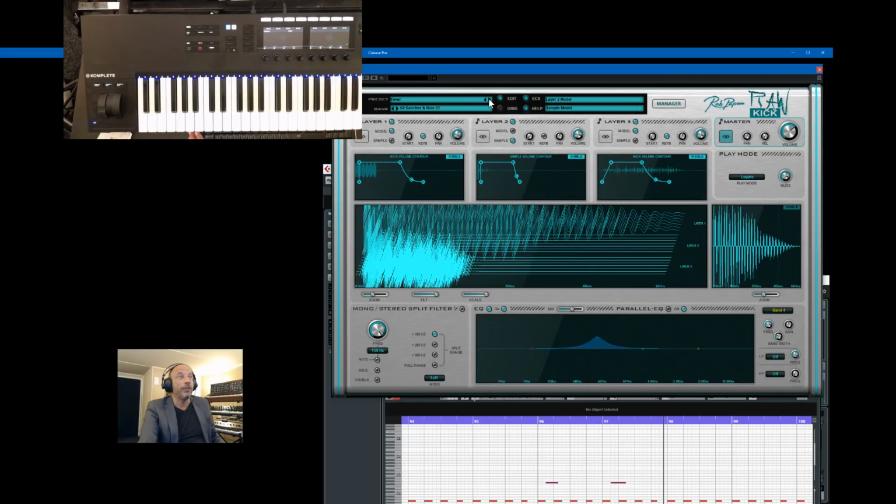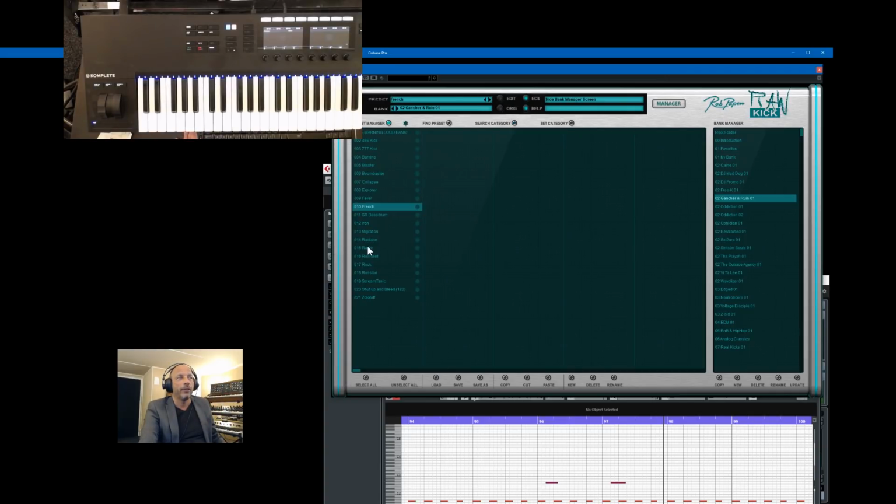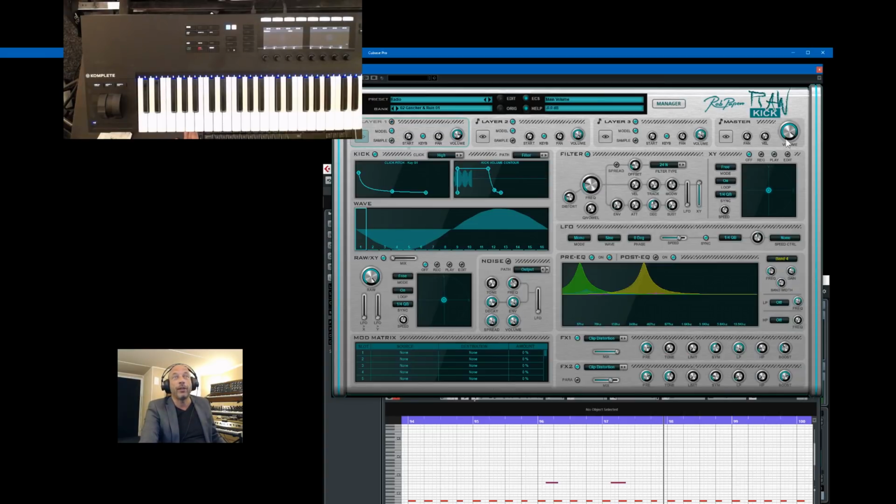Okay, let's take another preset, just fiddling around with it. So that's the cool thing you need to do also, not only use presets, but fiddle around with them.